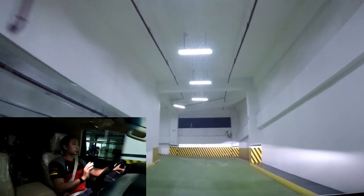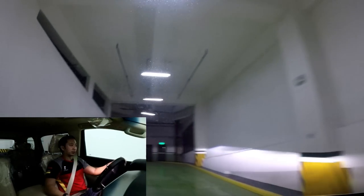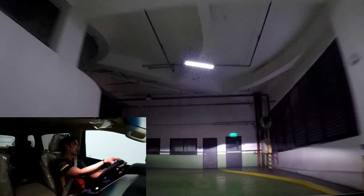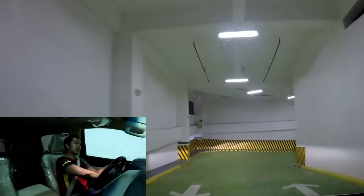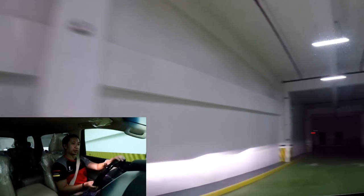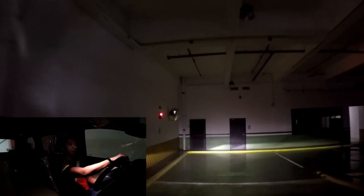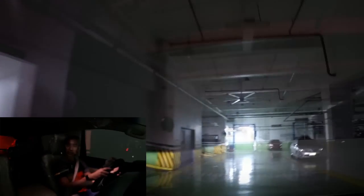See, it has absolutely zero issues when it comes to going up a parking ramp garage. And coupled with this nicely weighted steering wheel here, you've got a really good driving machine in the Toyota Alphard. I mean, guys, you're paying almost 4 million pesos for this baby, so there must be zero compromises when it comes to driving performance. And in that regard, guys, this Toyota Alphard truly delivers.